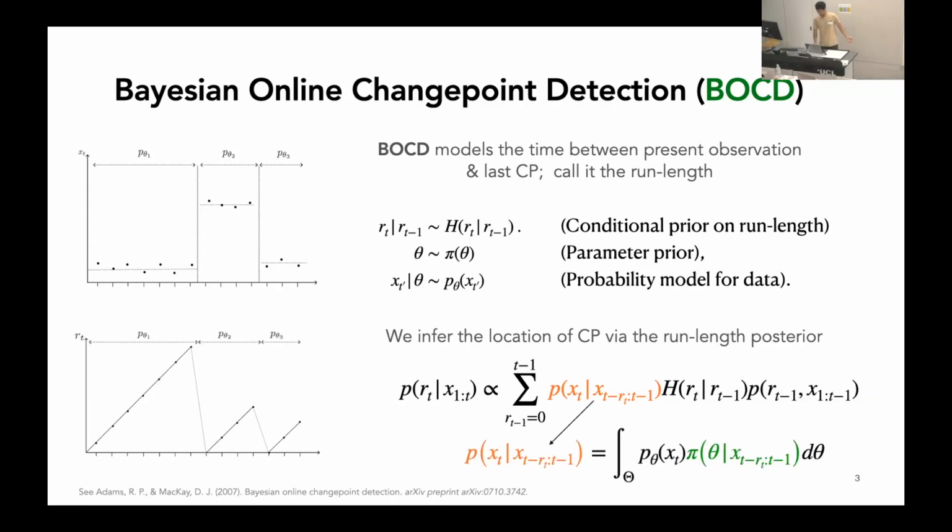The predictive posterior is calculated by marginalizing over the posterior of the parameter theta. You can see that at each time t, you want to calculate the predictive t times, because you marginalize over all possible previous run lengths. Since the run length is a discrete variable, you can discretize this, so it's kind of easy. But since you want to calculate this t times, you want to be able to calculate it really, really fast, so you want a closed form in these settings. That's why we usually use a conjugate prior and likelihood in BOCPD problems.